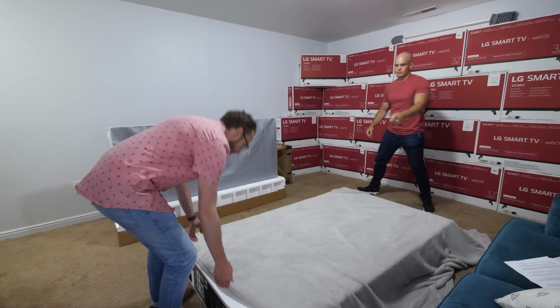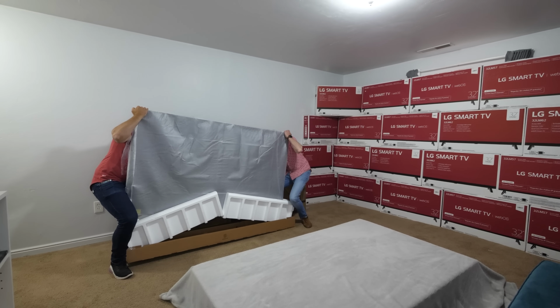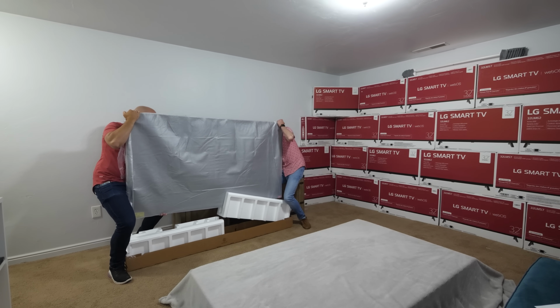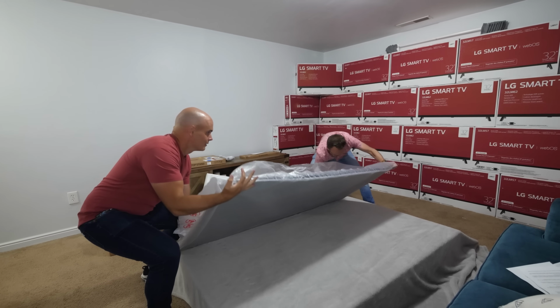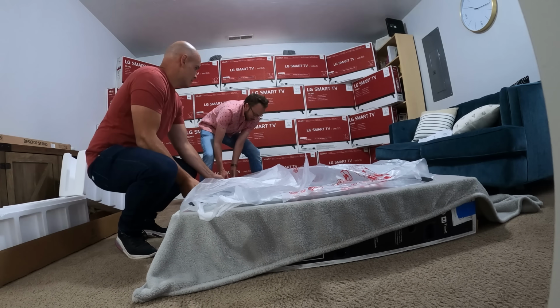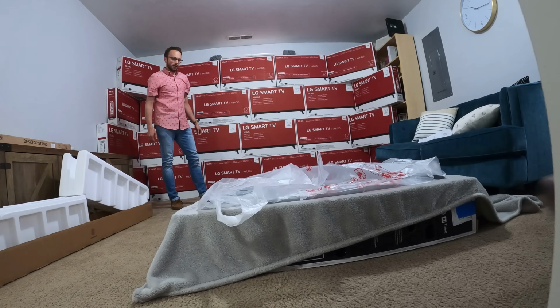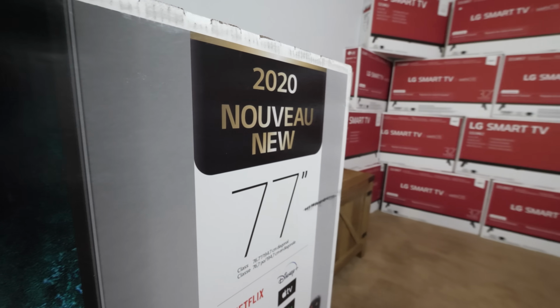LG has a few large TVs. This TV is an LG G10. It's a gallery TV, which means it has a little more of a glamorous design. The LG C10 is more of a standard design. Both can be wall mounted and both can be tabletop mounted. These things are pretty big. Now I'm not saying bigger is always better, but sometimes bigger is better.